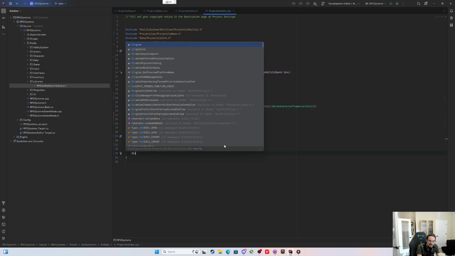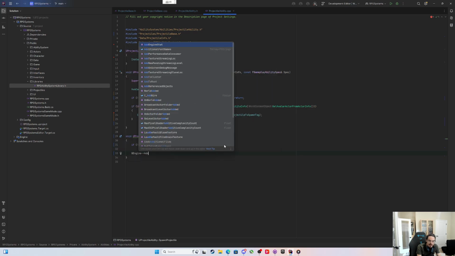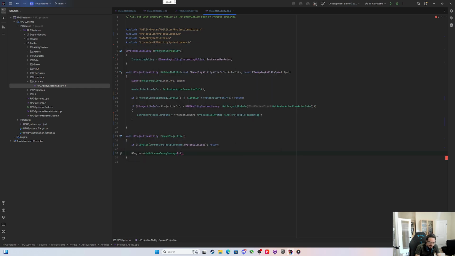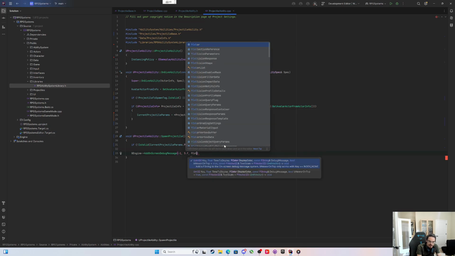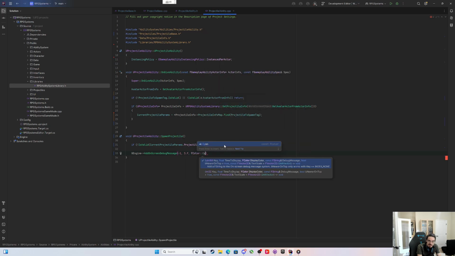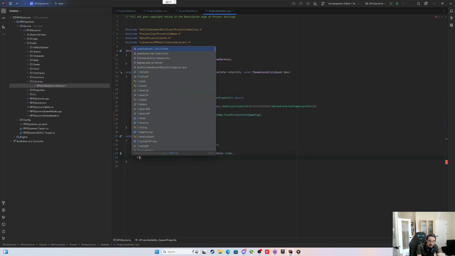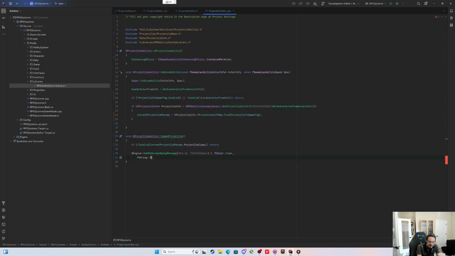And then I can just say GEngine add on-screen debug message, -1 is the key. We put 5 seconds. The FColor can just be cyan. And the message we're going to put is FString printf, TEXT, it will say spawning projectile %s on server.